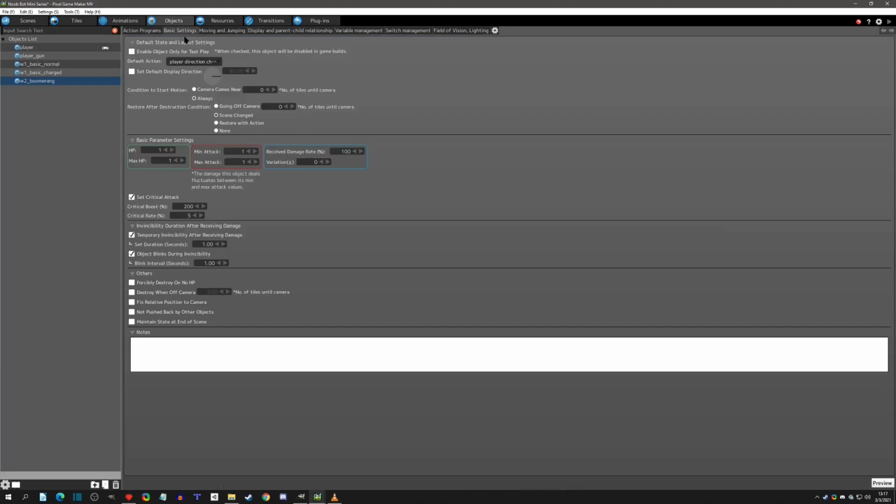The one thing I want to make sure, and I didn't do this, is in the basic settings, I want to click none. I want to make sure that there's no critical attack. If you're ever wondering why multiple hits are taking effect, it could be critical attack selected. I don't need any of this invincibility stuff. And I'm just going to go back and change this actually for my other bullets. And then make sure that we select none on the restore condition. That way when you transfer scenes and come back, your bullets don't all spawn again. It's a very common thing to have happen and miss.